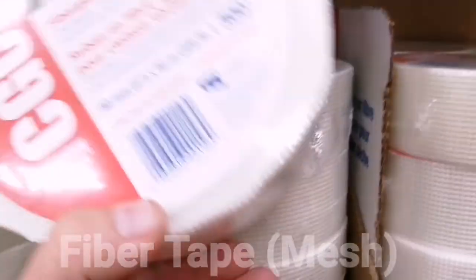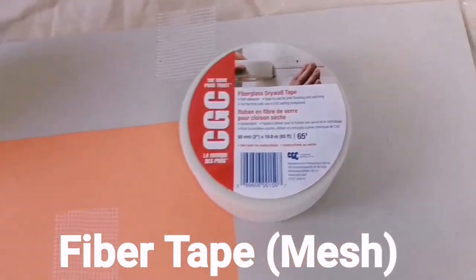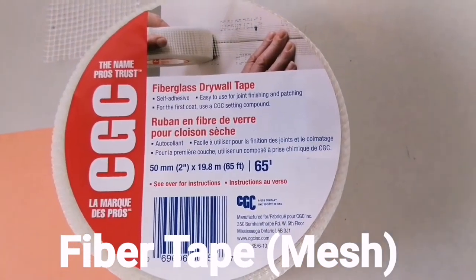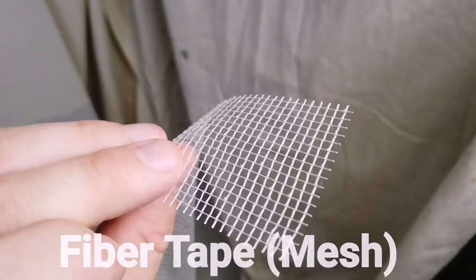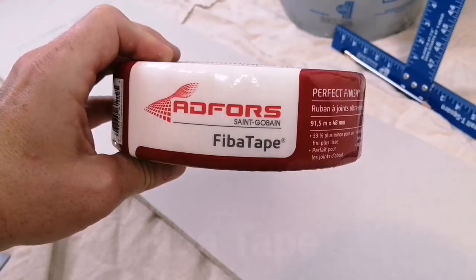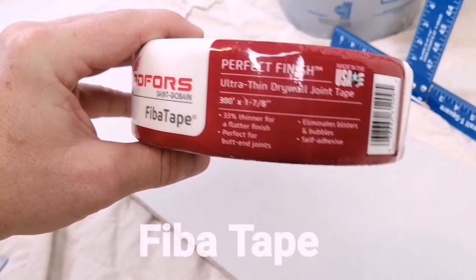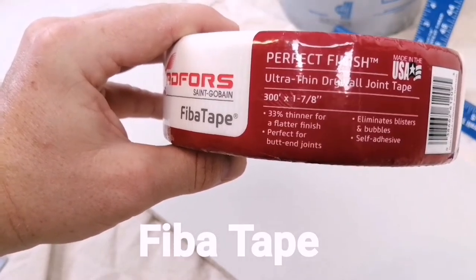This is fiberglass drywall tape, otherwise known as fiber tape or mesh tape. It's constructed in a fiberglass grid with an adhesive backing. This is the other fiber tape, also known as mesh tape. Like the first, it also has an adhesive backing.